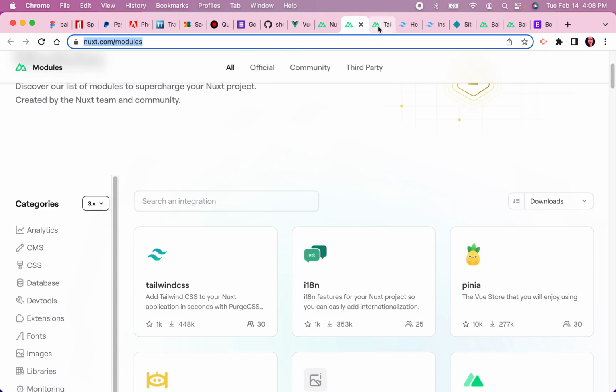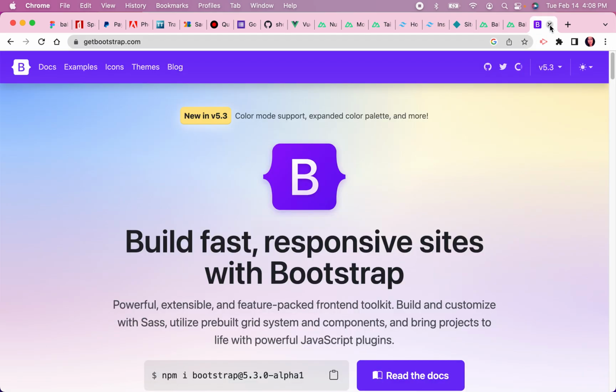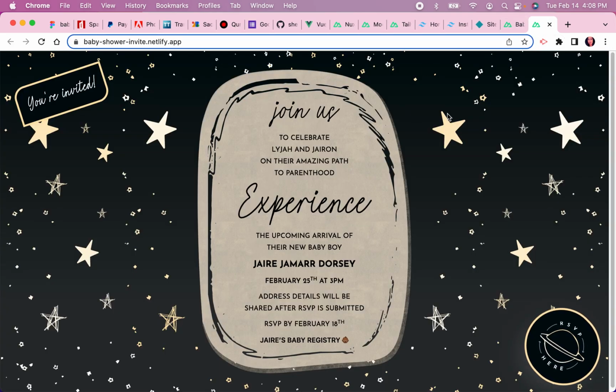Especially with this, there's Tailwind specifically for Nuxt, and there's Tailwind specifically for React projects, for Next.js. So you just got to be aware of those differences. But again, I wanted to just show everybody how something can go from an idea of a design, from design inception to the final product. And that's what I wanted to share with everyone today.